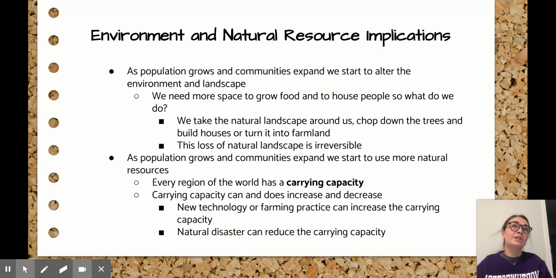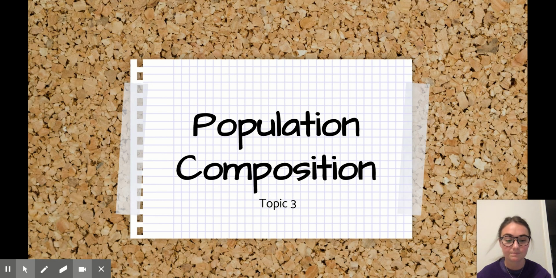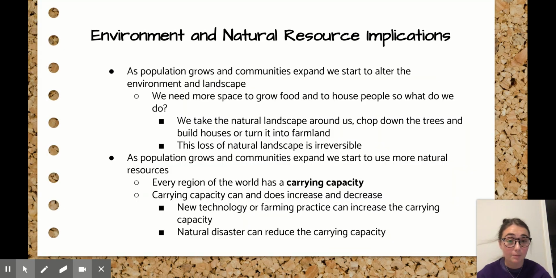And so there's actually a debate, and I want to do a case study on this. I'm hoping we have time, but there's a debate. There's like two different theorists, and one says, yeah, you can overpopulate the world, and the other says, well, we've been saying that forever, and the world hasn't overpopulated yet. So does carrying capacity always just keep increasing with new technologies and stuff? It's a super interesting debate, but carrying capacity does increase and decrease because of new technology or because of natural disasters. So that was Topic 2.